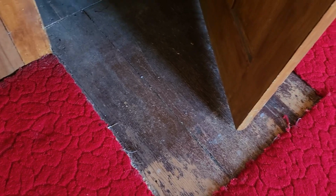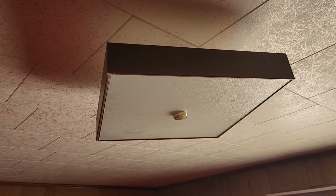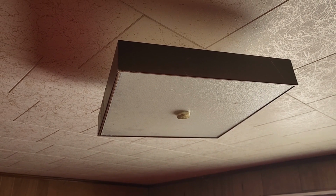Okay, across the hall, this is what the previous owner used for their master. Ooh la la, right? Look at that red, fancy. Original floor underneath. I think it's cute that they had to cut out the carpet to make the door swingable. Little bitty closet. I like it up here. I think I might take this as my master. But again, I need to get the carpet out and probably take the paneling down and do a lot of work to it before I actually officially move in. That looks like a nice 70s light fixture.